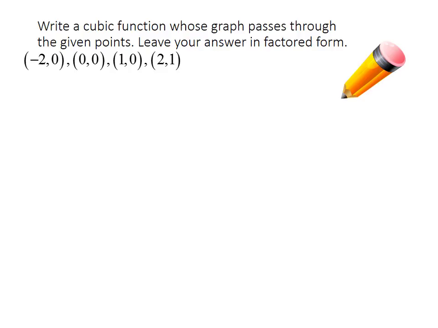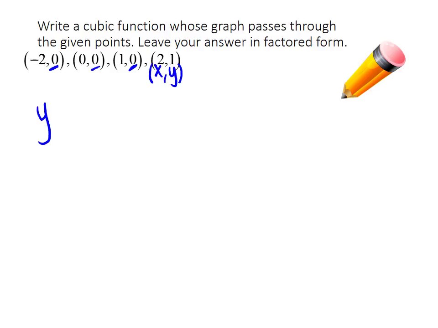Let's take a look at another example, and this time you're not given the graph. So the first thing you need to decide is which one of these are your zeros. Remember, your zeros are on the x-axis. Therefore, their y value is 0. You need to be careful to identify these correctly, which means that (2, 1) is my random point. And I'm going to identify that by labeling it as x, y so that I remember when I come back later.